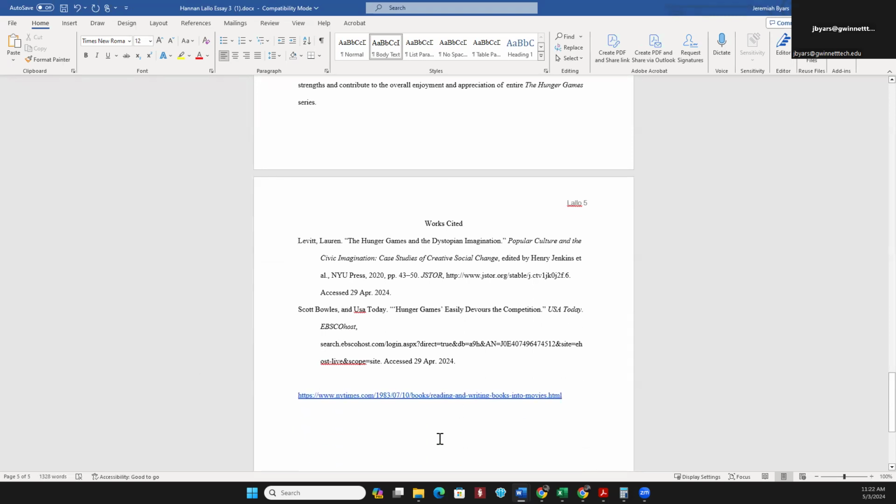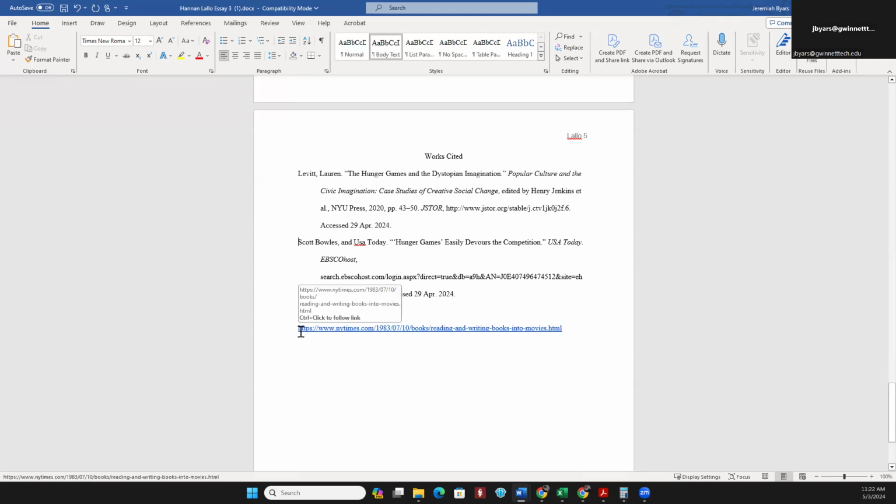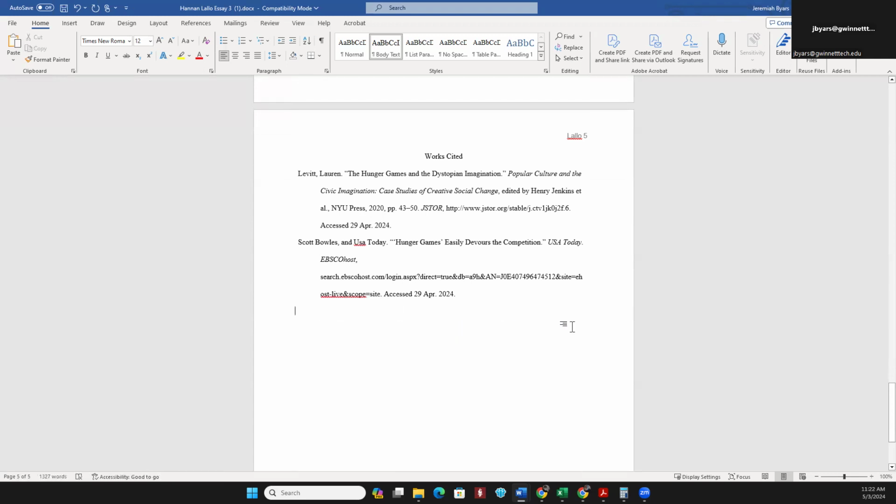And for this paper, you're supposed to have 5 sources: 3 outside sources, and then the book and the film. And then this is not even a citation. This is just a link that doesn't even matter. So you're also missing your other 3 sources, 3 citations, not website citations.